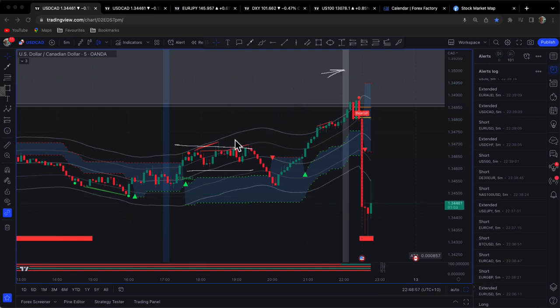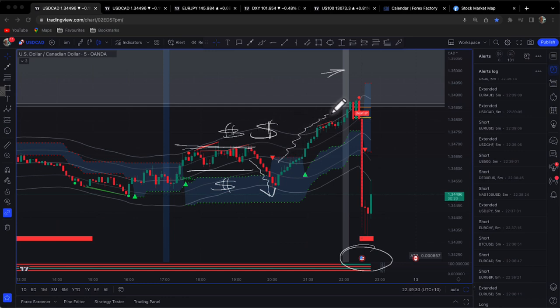This is market manipulation. Smart money controls price. They know the outcome of this event already. This is insider trading at its best, and they get away with it. This is intentional. This builds liquidity above and below. It ranges. They entice short traders in. It builds more liquidity in the form of stop losses.